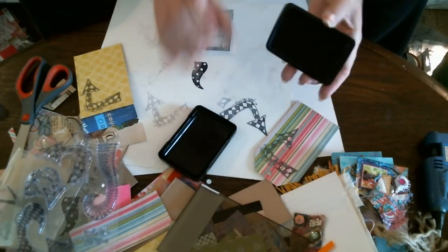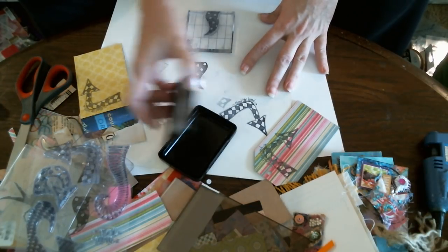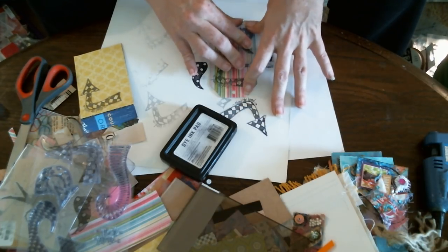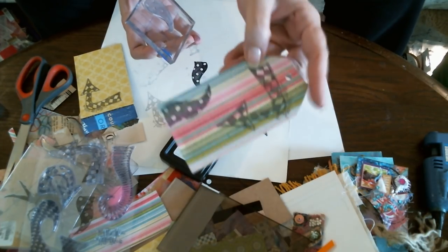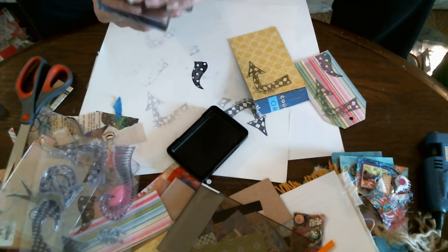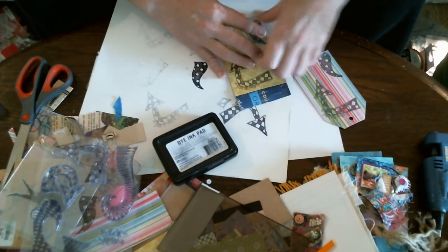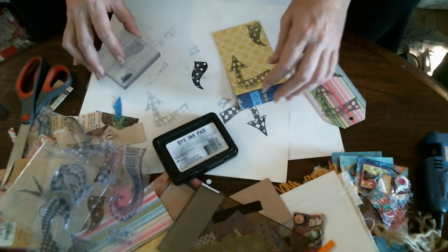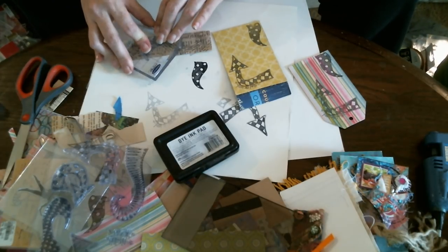So, let's do it again. I'll put this one right here. Oh, that came out nice. Well, let's do the same with this one. Very nice. Very nice. Let's pull the same one over and get off the excess.